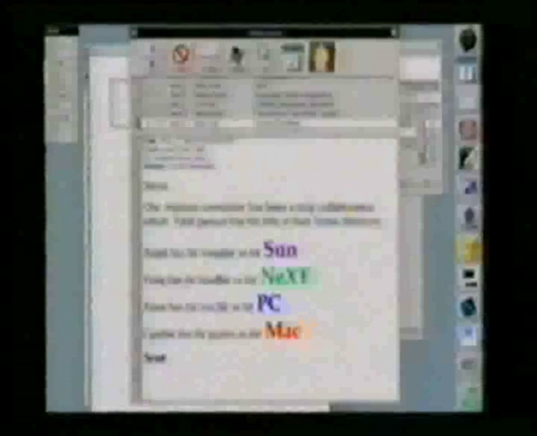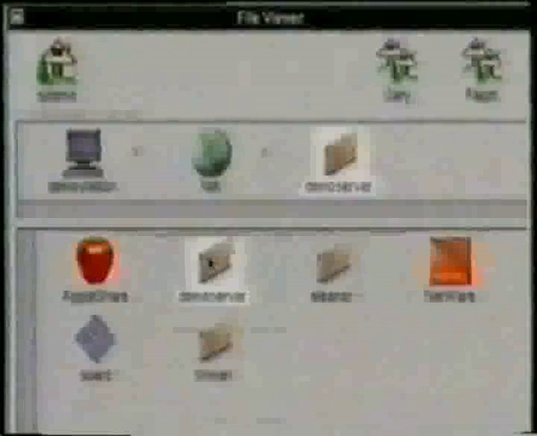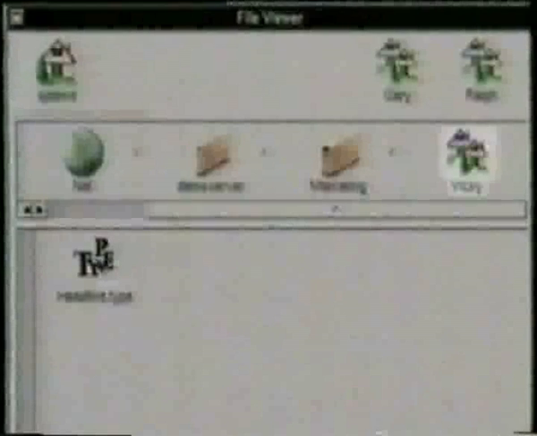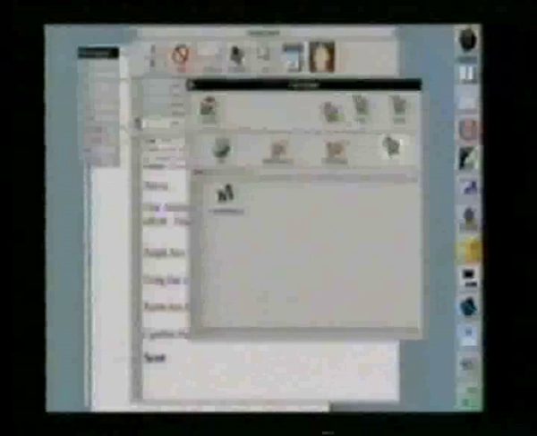Okay, Vicki has the headline on her NeXT. Well, let's go back here into the marketing department, and sure enough, there's Vicki. And Vicki has an application in here called TouchType. TouchType is sold by Adobe, only runs on NeXT, and allows you to beautifully kern headlines. Well, first of all, I'll put Vicki up here on the shelf.